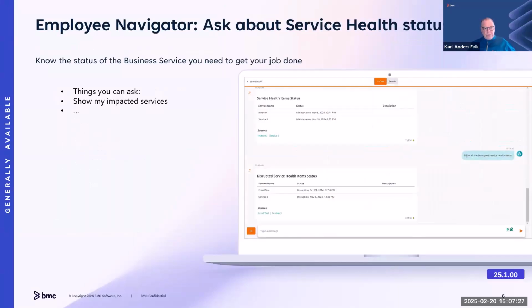We are also adding more and more capabilities to ask about the data in Digital Workplace. This time we added the service health status, and the good thing with this is that you can integrate with our AI Ops tools, and if there is a situation, it can be integrated and shown here.